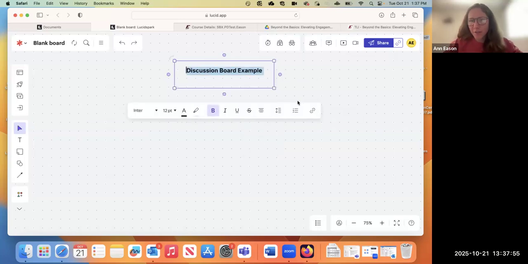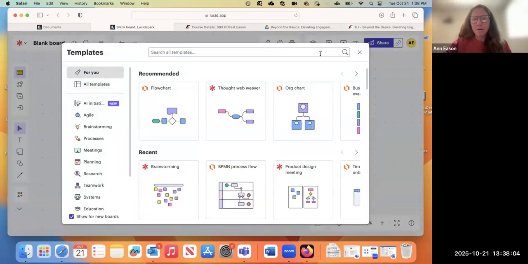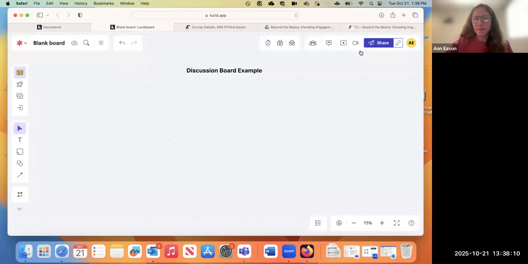You can format it however you want, just like you would in Canvas or any sort of word processing. And then you can use different templates or different shapes or different boxes. I'm sorry, I keep having to move the video.